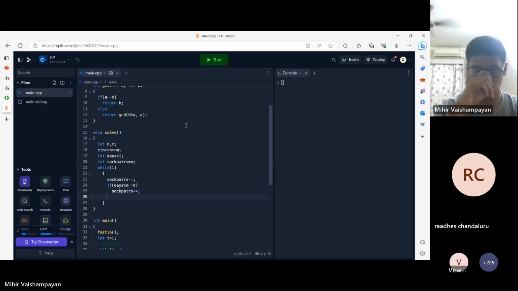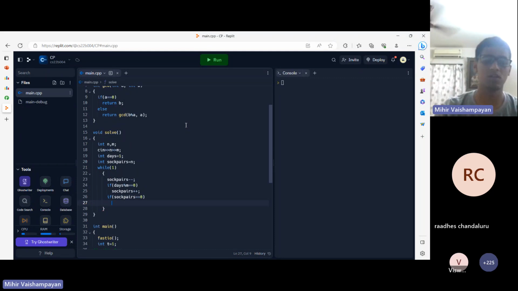And another thing, if on that day we run out of socks, then the loop ends. So we'll break the loop. And if nothing happens, the day will end and we'll go to the next day. So days plus plus.